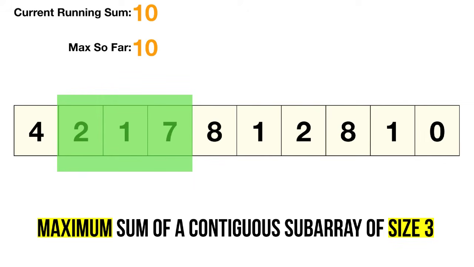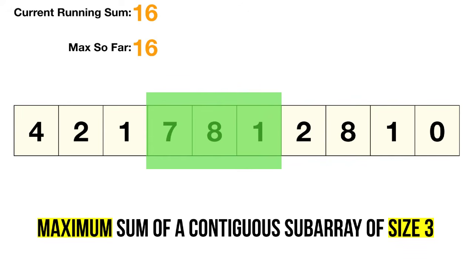So that's our current running sum. And then we ask the question again, is 10 better than our previous value, which was 7? It is. So we update the value and we continuously slide. And you can see we're doing even better. And we slide again. Well, you just notice that we just slid the window again and we didn't change any values. Well, for one, the current running sum maintained the exact same value, but that was not better than 16.